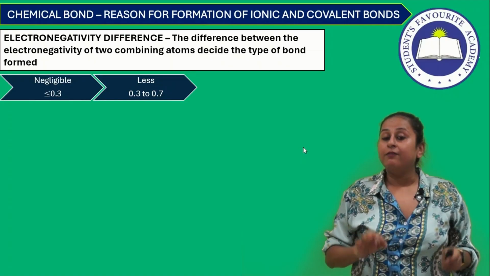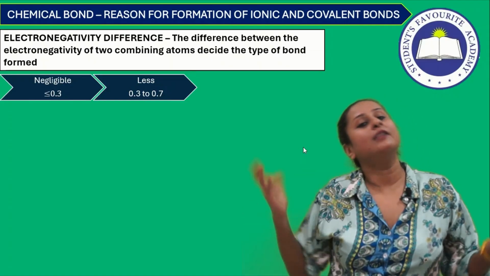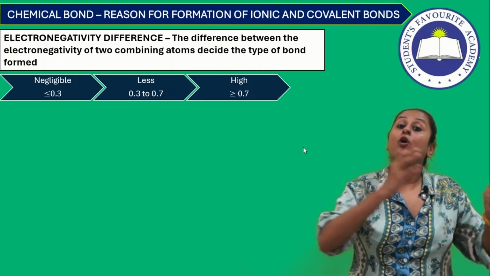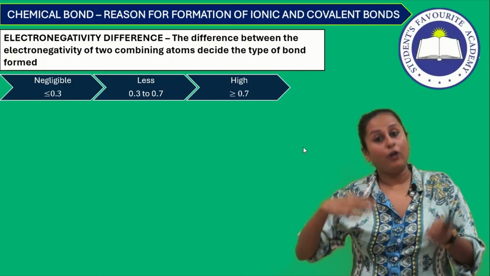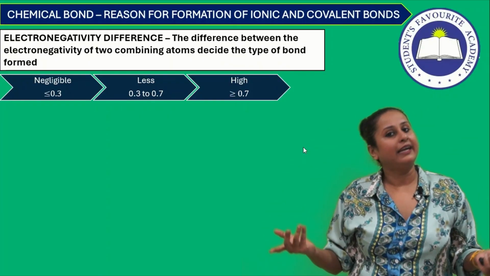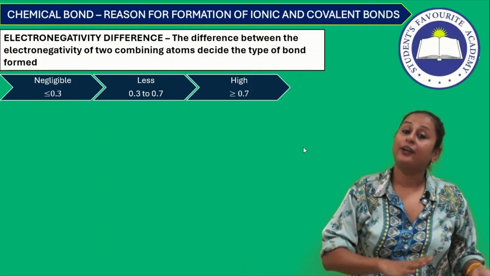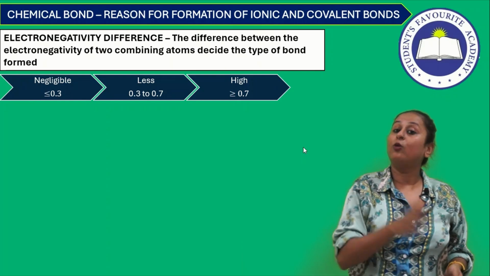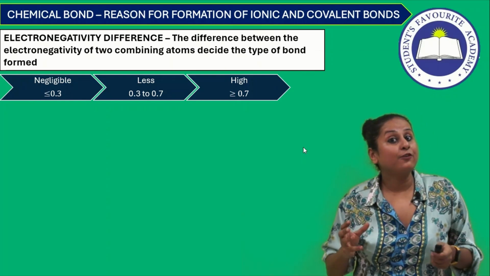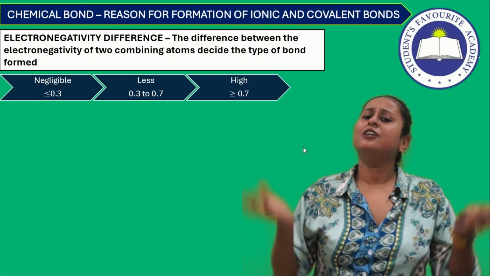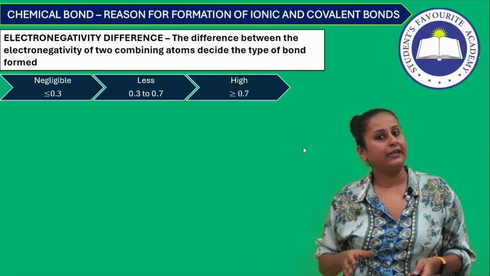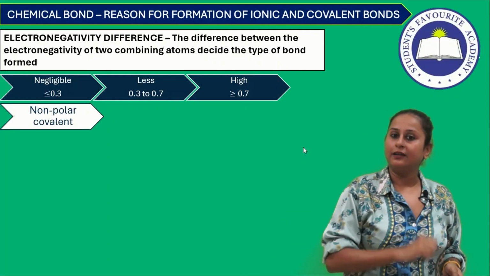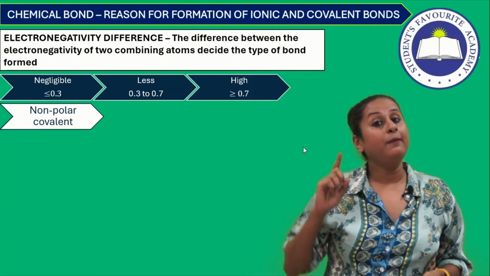And the last one, where the electronegativity difference is more than 0.7, here it is very easy to actually accept a whole electron, getting a negative charge, or give a whole electron and get a positive charge. In this case, where the electronegativity difference is more than 0.7, the bonds are ionic bonds, because here an actual exchange of electrons has taken place, where an electron is given by a metal and accepted by a non-metal. So these types of bonds are ionic bonds.